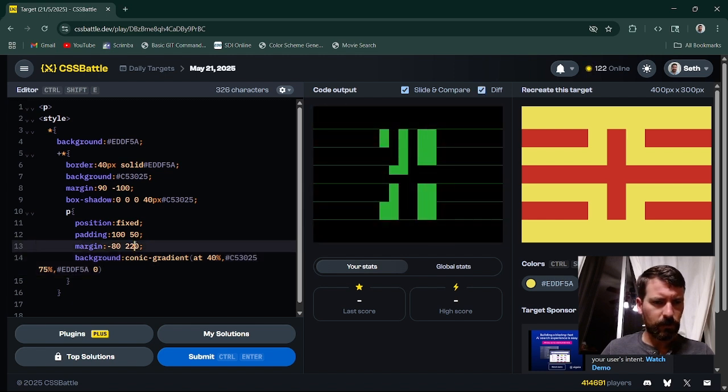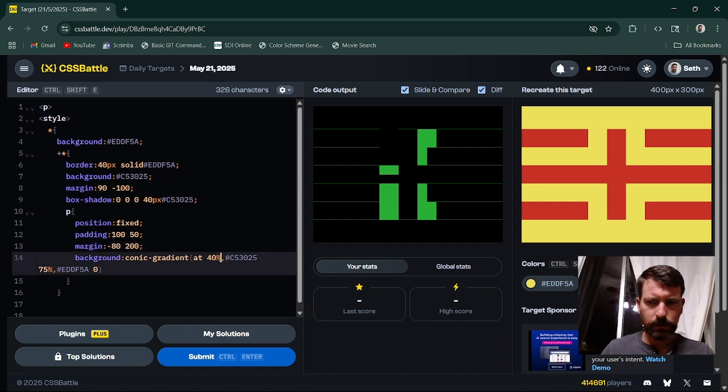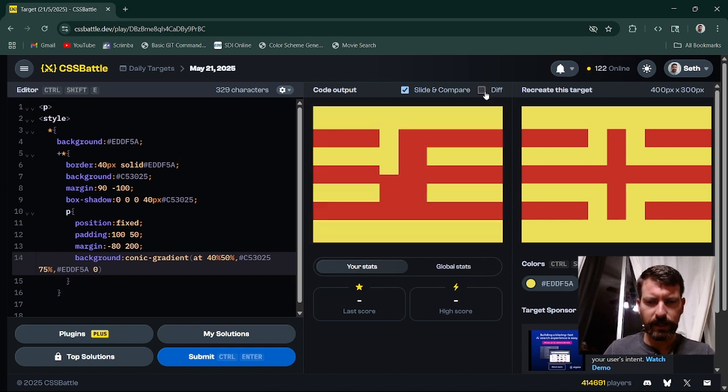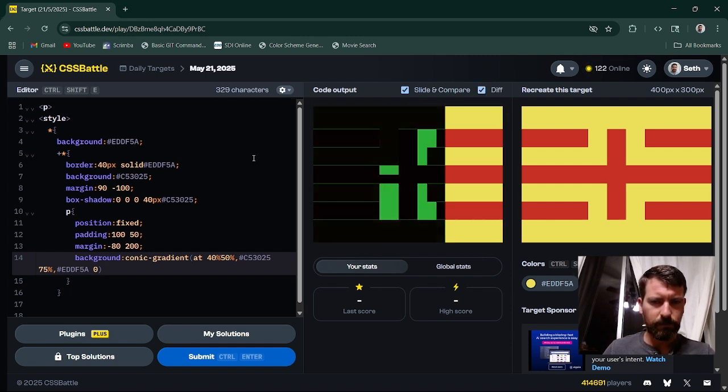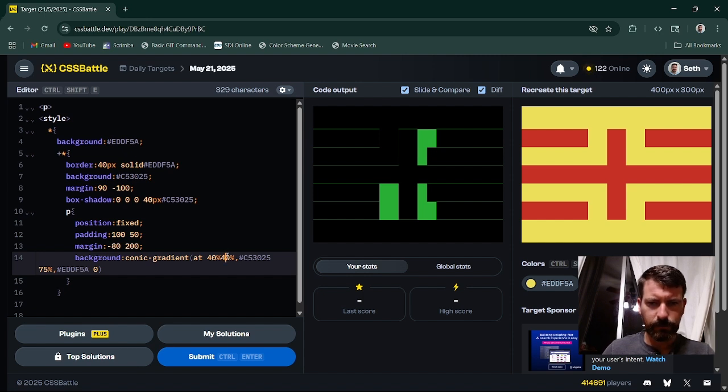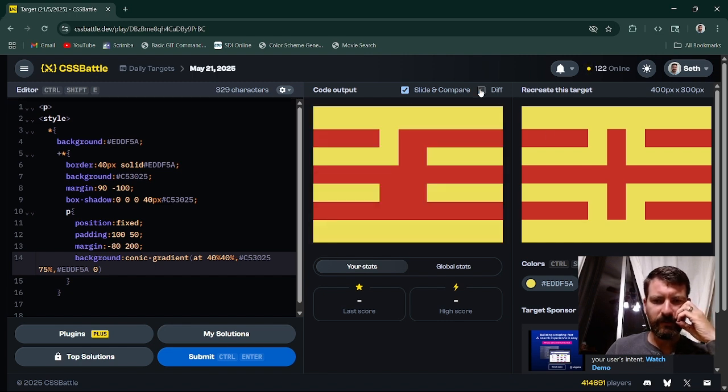Okay, let's move this back over. Okay, there we go. And we want it to be 40%, 50%. What I want to do is shift that yellow box down a bit. I think down, oh, maybe it's up. 40%, 40%, okay. The default is, you have to put in the second value to get it to shift. Now, if I get the sizing right, we will get a background image repeat that gives us this color. And we do that here.